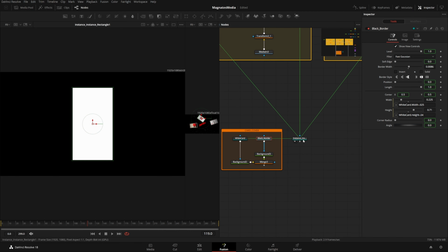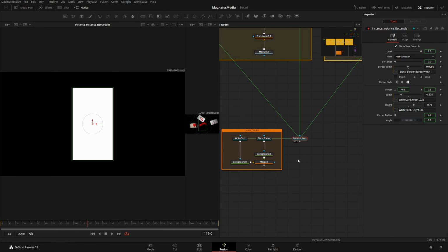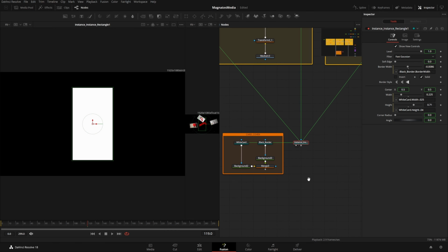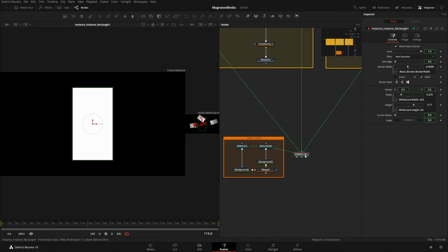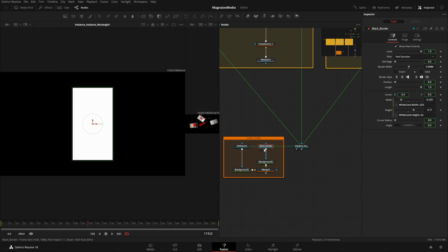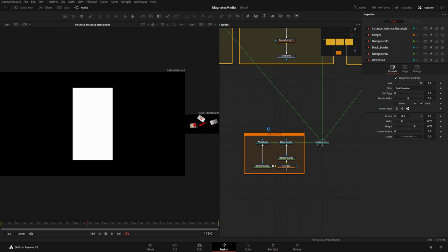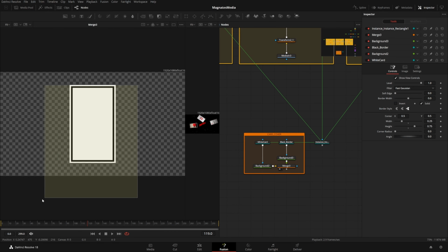Then we also have this instance. Why do we have this? This was to add any image, so we can mask out the image using this instance. Again, this is the instance of this instance, and this is the instance of this instance. So a lot of instancing, but you got my point. With that we have a blank card template.